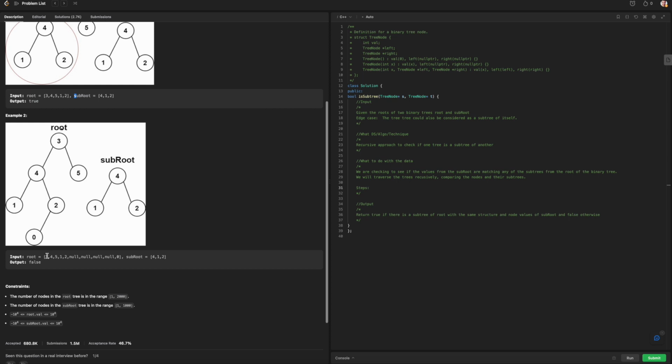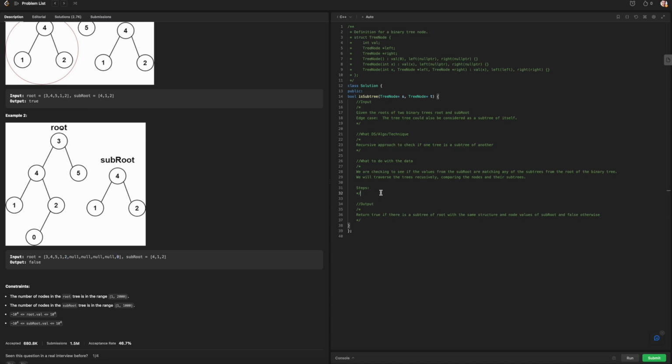If you have right, then you do the left of the right, and then right of the right, and so on and so forth. That's just the general pattern that we would have, such as 3, left, right, and then left of left. Yep, this indicates 5 accordingly, and 1 as well. So that's why we have this null, this is for 5, this is for 1, but then we have 0 over here for 2, which would be right over here. It's left to left, and this will not work because of this 0 that we have.